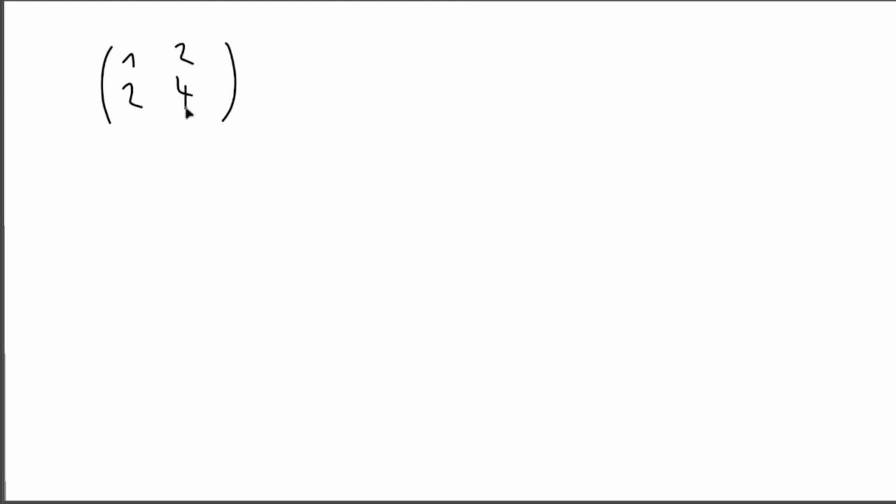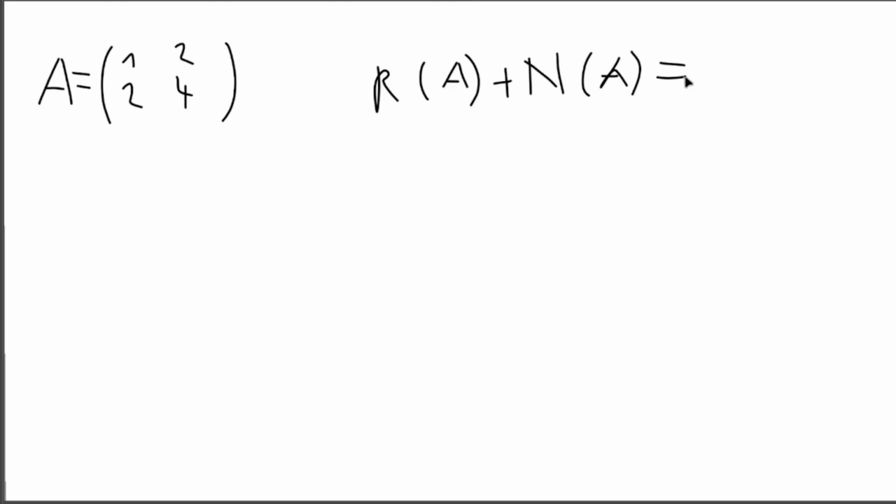So, the rank nullity theorem says that if this is matrix A, then R of A is the rank of A, and capital N of A is the nullity of A. Let me define the notation this way. It will all equal n, where n is the number of columns of A. So the rank nullity theorem basically says that the rank of a matrix plus the nullity of the same matrix equals the number of columns it has.